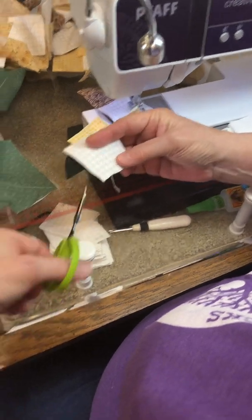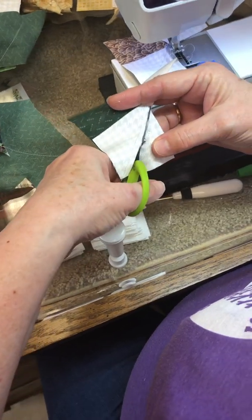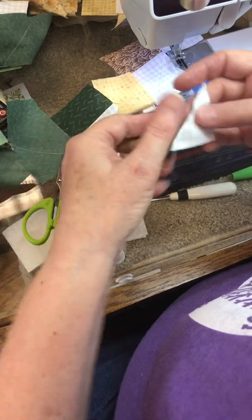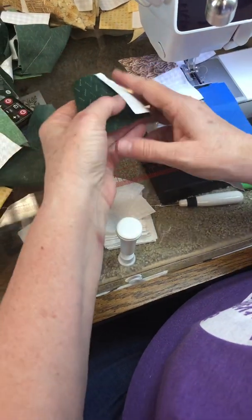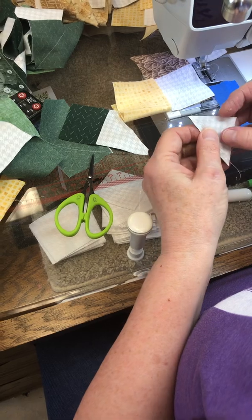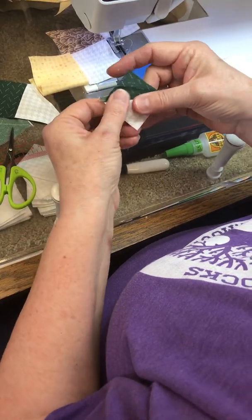Then I can come in here with scissors and trim this out. I use a 2.0 stitch length, so I know it's not going to go anywhere. That's not going to come out, even though it's a narrow seam allowance. And then I get this unit that I need for my quilt. I get this bonus unit that I can then use. I may use it in the border, or I may use it to make another tiny small quilt.